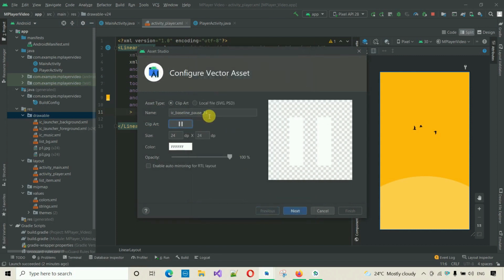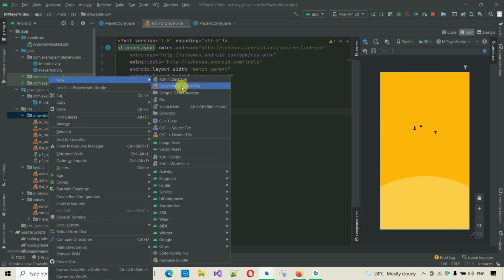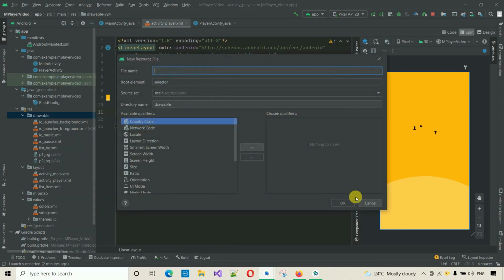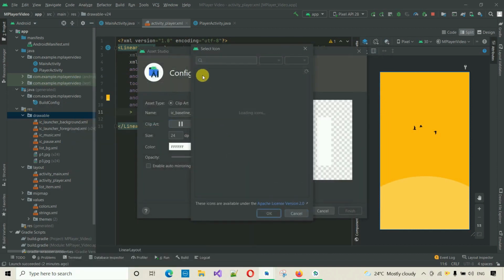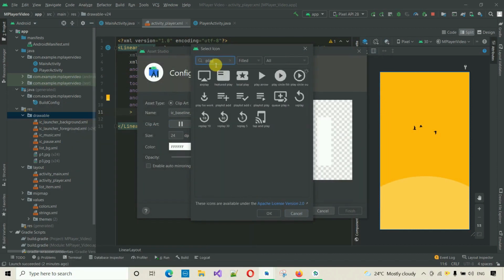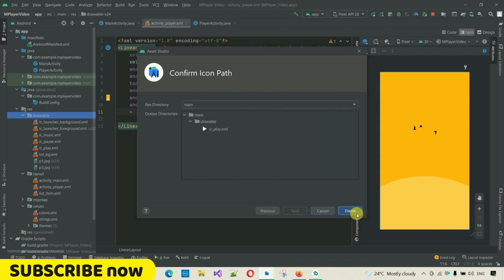Click on OK, change the name, keep it in white, IC underscore pause, and click on next. Finish. I'm going to add new vector asset. Just right click new vector asset. Inside this one, click on this, play, this one, click on OK, IC underscore play, click on next, finish.